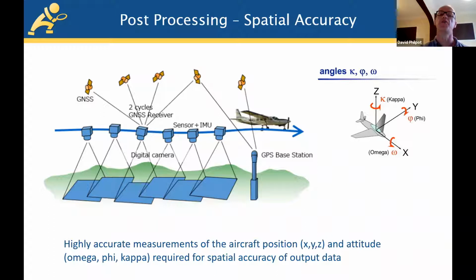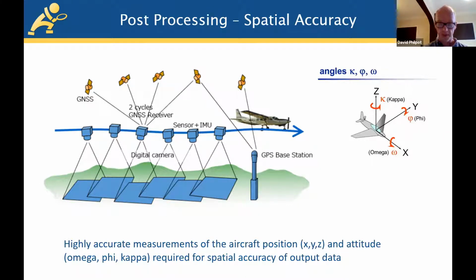So the GPS first, in the air, is taking readings from satellites, and it gives you a certain degree of accuracy. What we can do post-flight is post-process it using GPS base stations. The Ordnance Survey maintain a series of base stations on the ground which give real-time, very, very accurate measurements for a precise grid of locations on the Earth's surface. We can triangulate our airborne GPS with the base stations to get an even more accurate fix of the GPS position of the sensor at the time of capture.